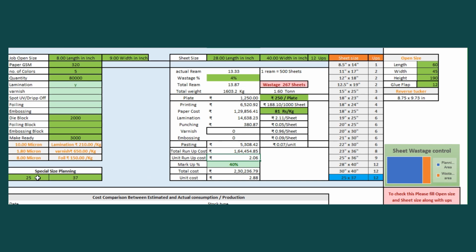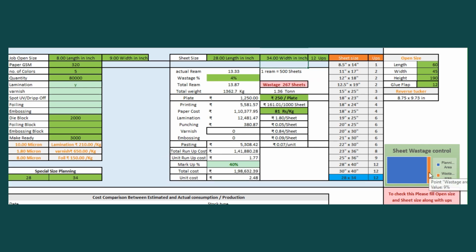So what can we do here? Suppose we put this size here and look at this size. It is showing 28 into 14 is 12 up. Can we go a little lower here? It is showing yes, we can. Can we go a little more? Okay, we are taking 37 and see how much it shows. It is still showing 37%. Let's go a little more. It's showing 12 ups, and it is 14%. Let's go 34 directly.